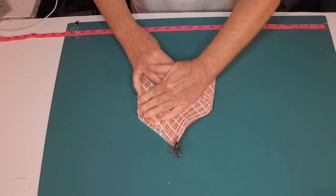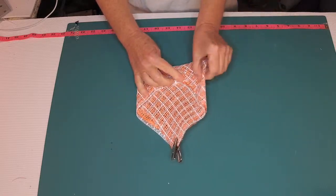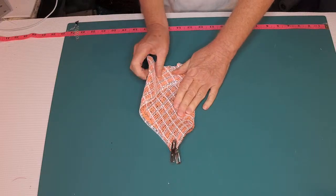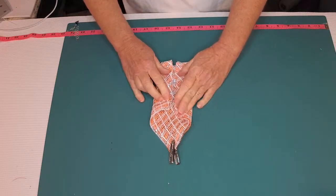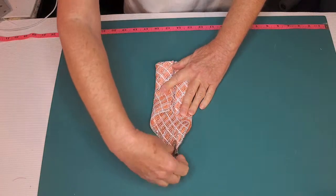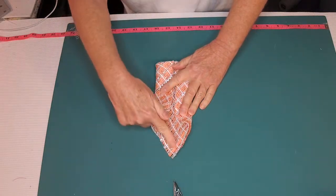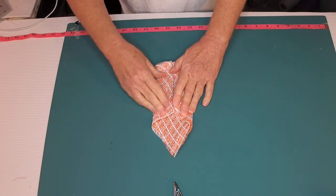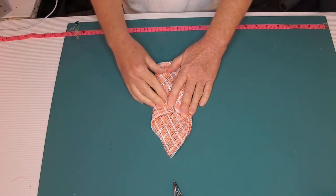And now what we're gonna do is we're gonna take one side and fold that over again. Take the other side, fold it over again. So the goal here is to have this middle part line up with the top of this, right? I don't want the middle off to one side or another. I'm gonna try to line this up the middle the best I can. It looks like I did.